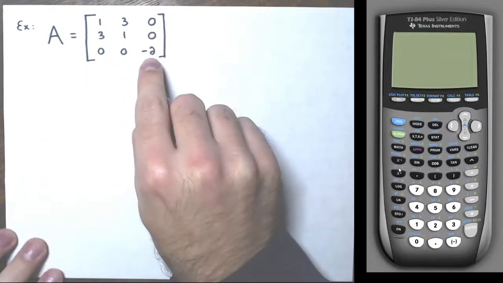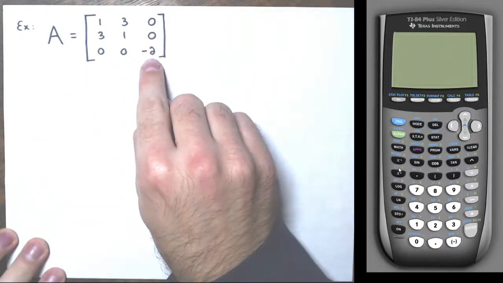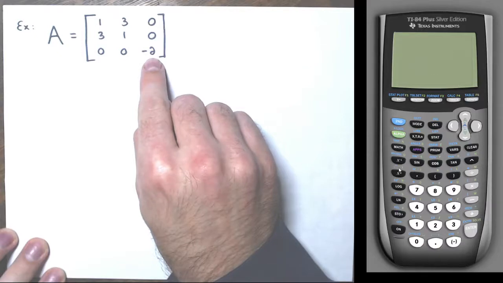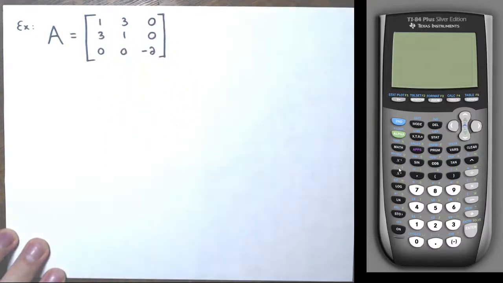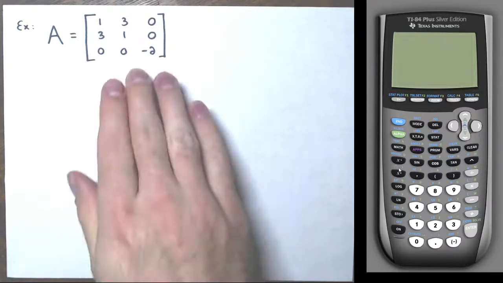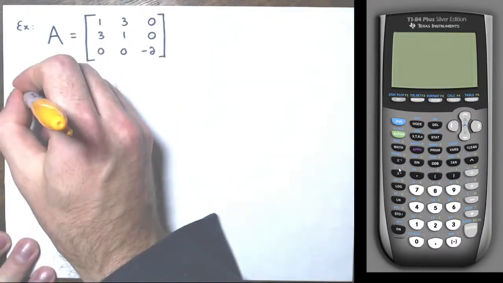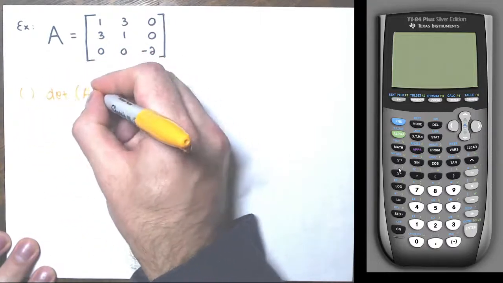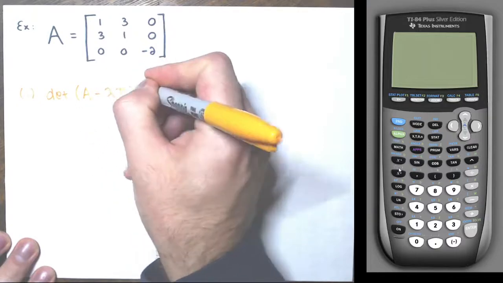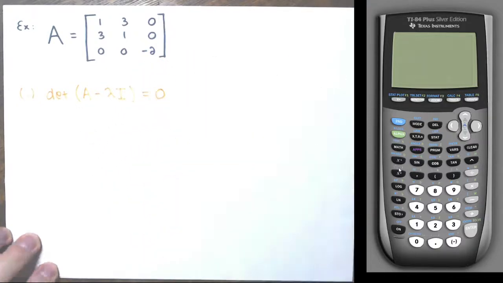But yeah, so I see right away that the number 2, well, -2, right? If I subtract -2 from the main diagonal entries, I'm going to get a 0 here, and then you'll definitely have a matrix with a determinant 0. So I already see that -2 is going to be an eigenvalue. All right, so first of all, is it diagonalizable? So same thing, solving that. When is that characteristic equation? When is the determinant of A minus lambda I equal to 0?